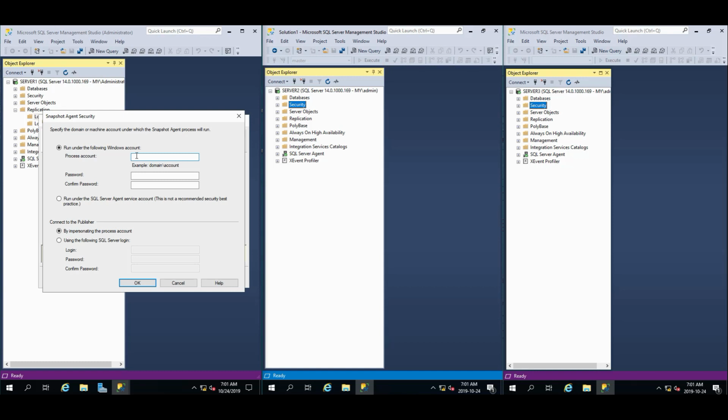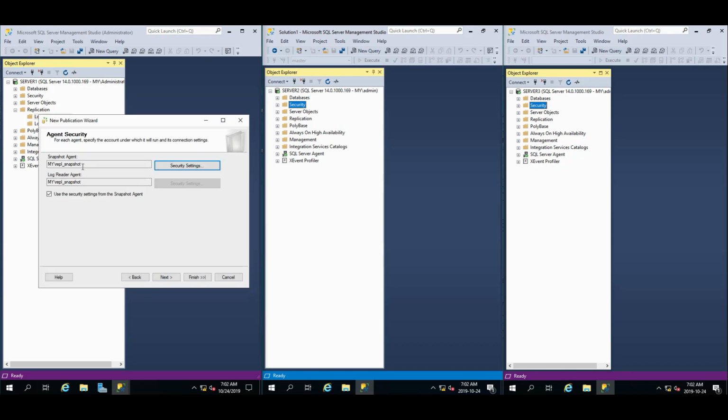So this is the snapshot. So we got a user for the snapshot. That was called Replicate It Snapshot. And we know what rights he has because we gave it rights. Put the password in for that user. Notice here you have to put the domain. My domain is my. Go OK.